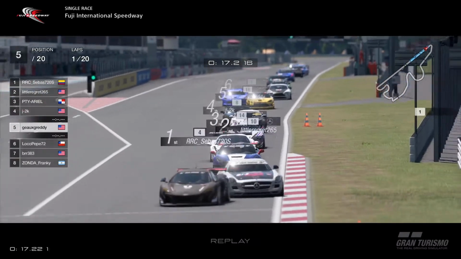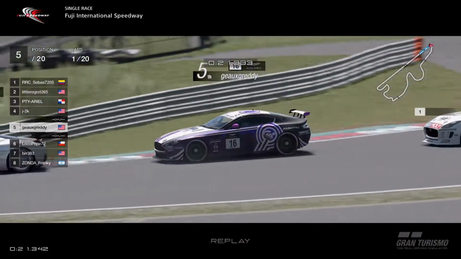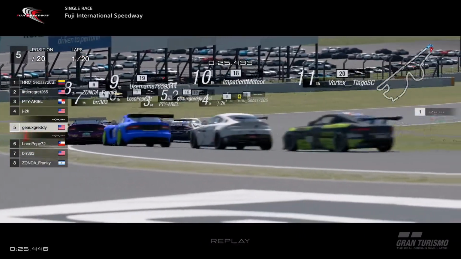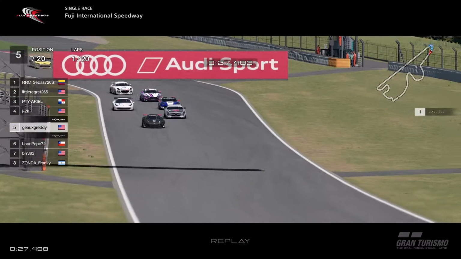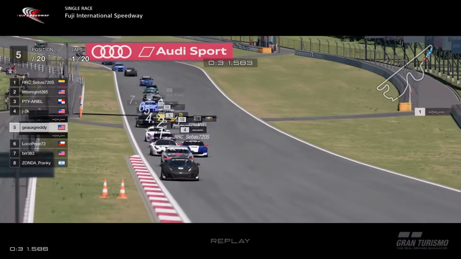Gran Turismo Sport. Tonight is a special race as it is the last official FIA Manufacturers race on Gran Turismo Sport, and it is at Fuji International Speedway in the Group 4s. So stick around, check out the action.